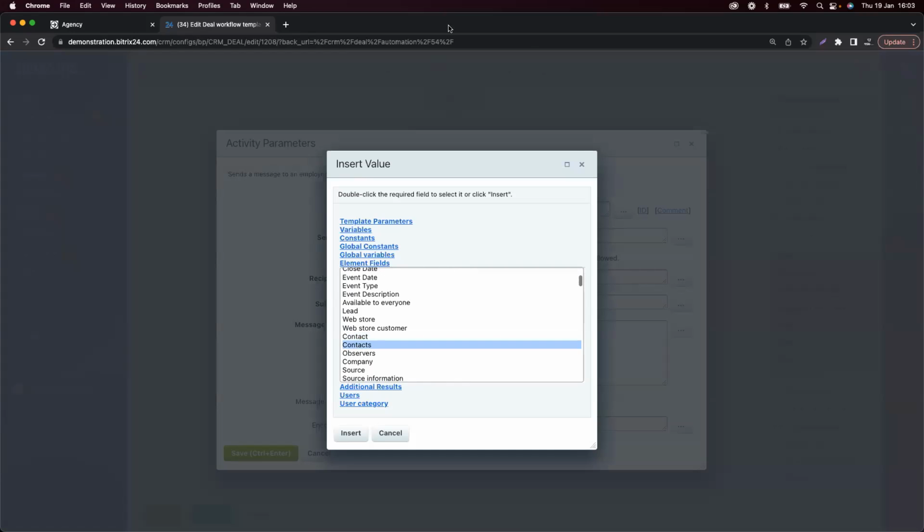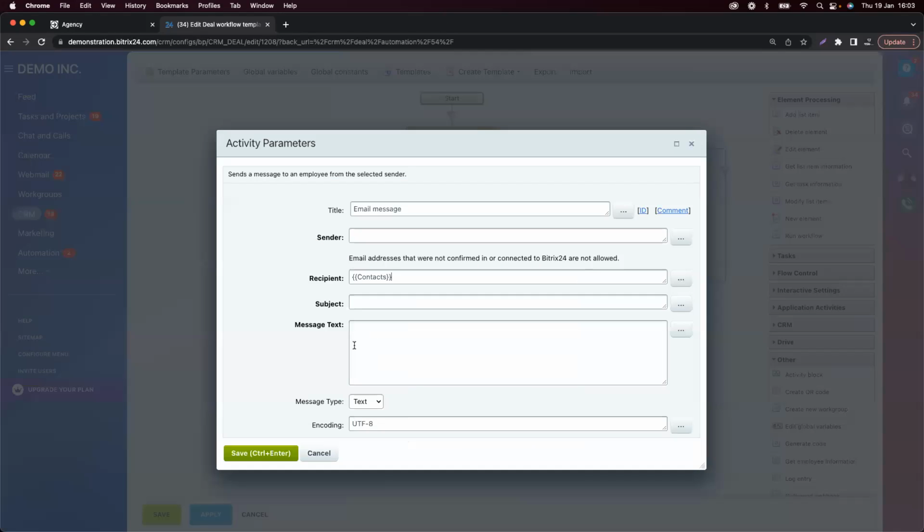Contacts is the one that you want to select, and that will allow you to send to multiple. We also have to select the sender, but be wary because only the email addresses that have been confirmed can send these emails. So it's really important that you use the contacts. That will list all of the contacts, and you can still use HTML the same way that you did using the automation.